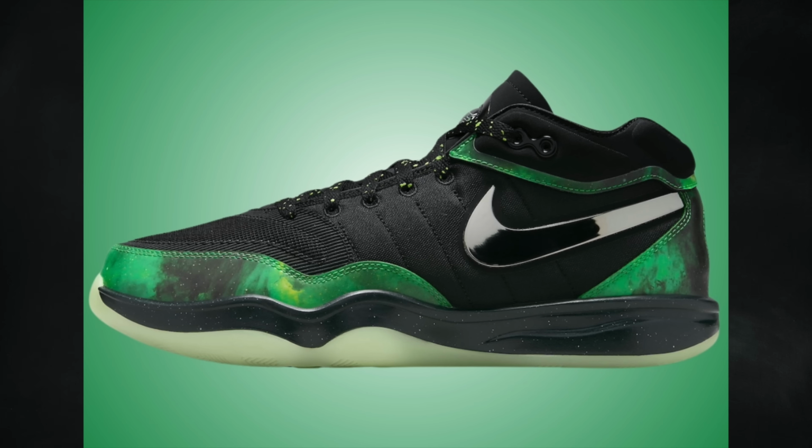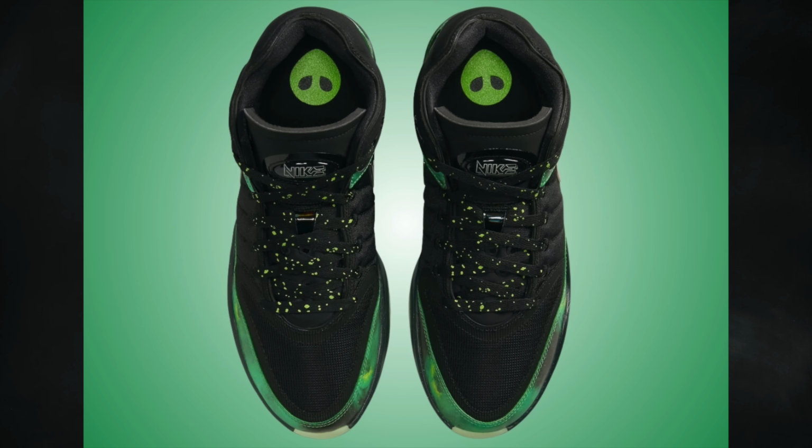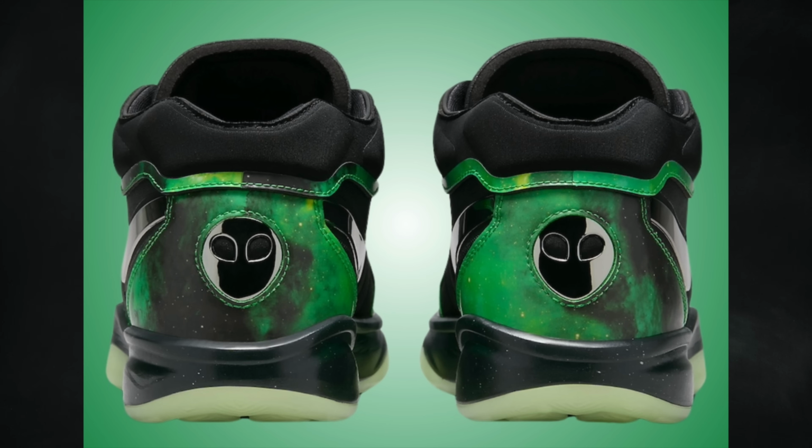Now take note, these aren't going to be super general release, and while in the sneaker community this model isn't a super sought after pair, however, I think it's still dope. But anything tied to Wemby is going to sell because a lot of people have high hopes as far as his future goes. I know it's like that with sports cards, but I expect this pair to sell out. But if you're going to go after them, good luck.